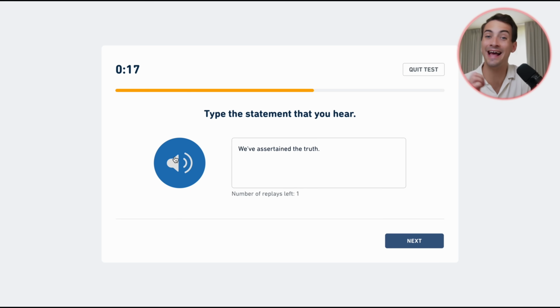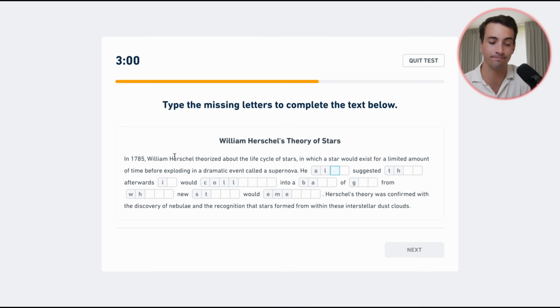He doesn't say we have, he says we've, which is the contraction. This is confusing because when you're writing academic English, you don't want to use contractions. So even though the DET is a test of academic English, they use contractions in listen and type. So don't be afraid to type them in your answer.